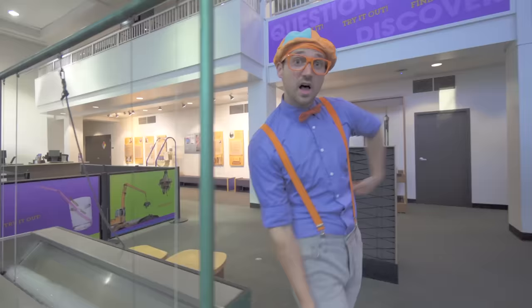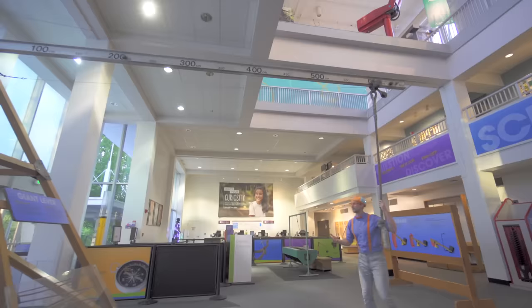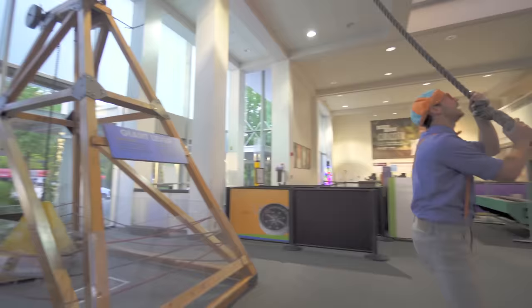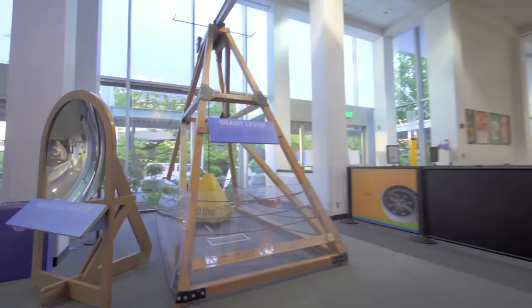Ooh, and you know what else I love? Is taking a giant lever and seeing how distance way out here makes it really easy compared to lift up this weight compared to pull down right here. See, watch. Huh, interesting. All right, now let's move it way out here. Now I'll do it with one hand. Yeah, did you see it? Look! I'll lift it up. Whoa! That's pretty interesting. Whoa!